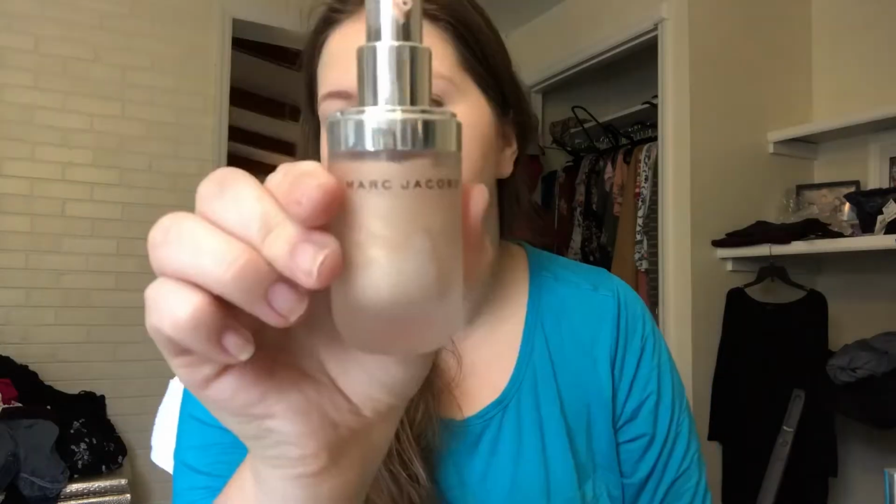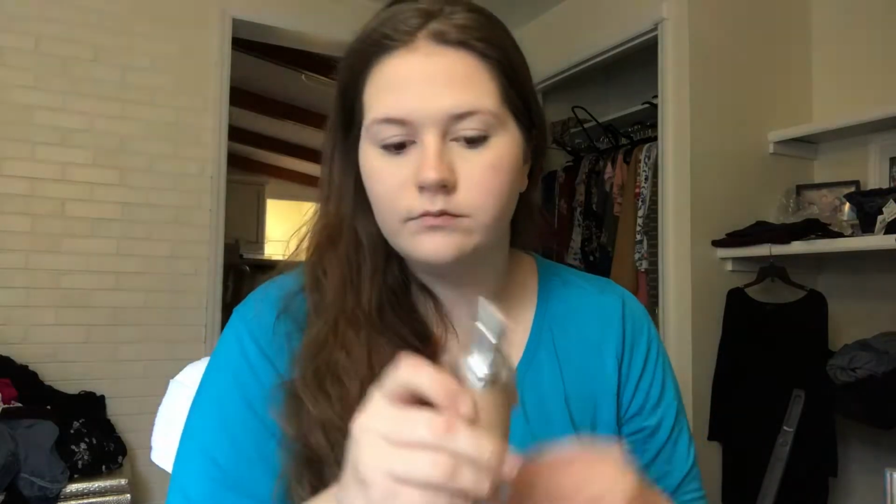I'm going to try the Marc Jacobs gel highlighter again, the coconut one, and I've tried it before and I didn't really love it, but everybody loves it. But this is what always happens. Do you see that? It just takes whatever is under it, it just takes it off. It's so annoying. I think I'm going to sell this, so yeah. If you're interested, I can put my Poshmark closet down below and you guys can buy it way cheaper than it is at Sephora because it's just not working for me.